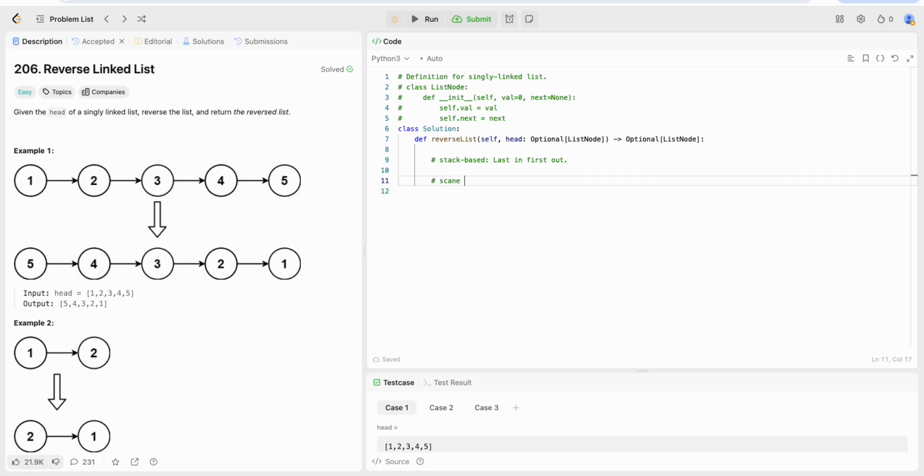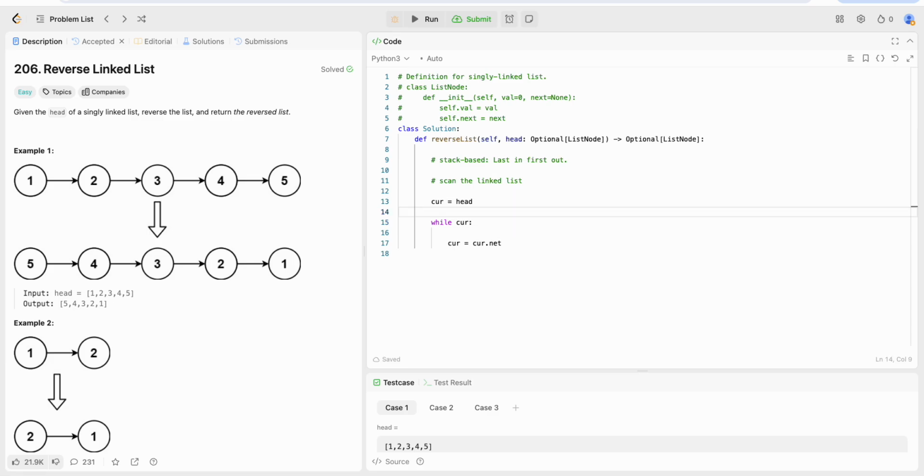So the first step, we need to scan the linked list. So what we need to do is that we need to have a current pointer starting with the head of the linked list. And while this is not the None pointer, we need to move the current pointer to the next one. So this while loop will execute until it reaches the end, until it reaches the null pointer.